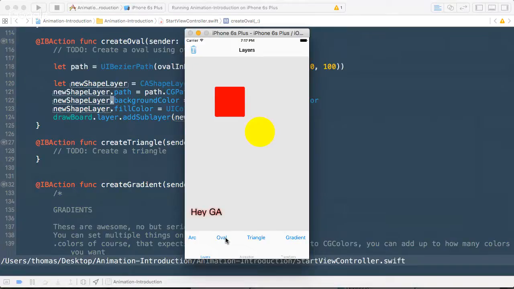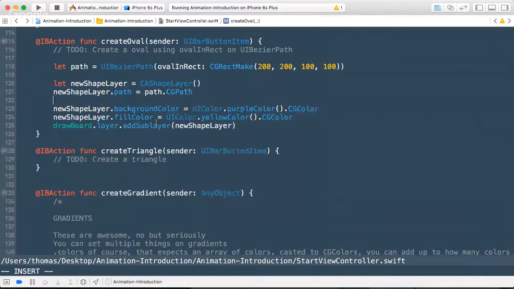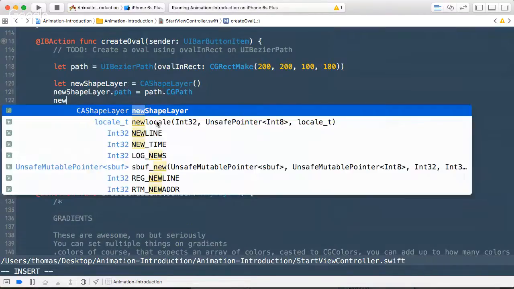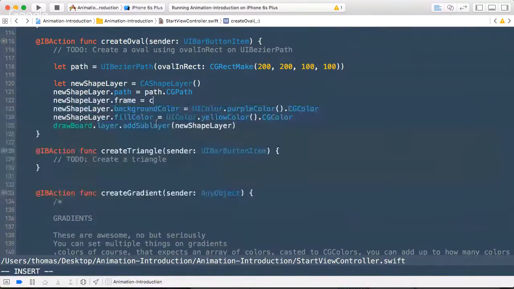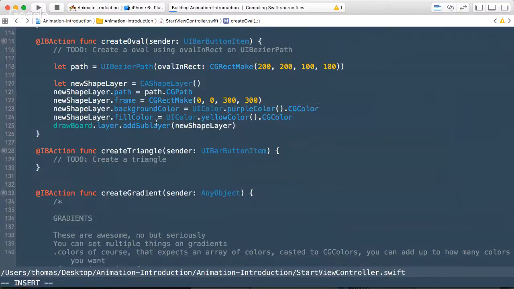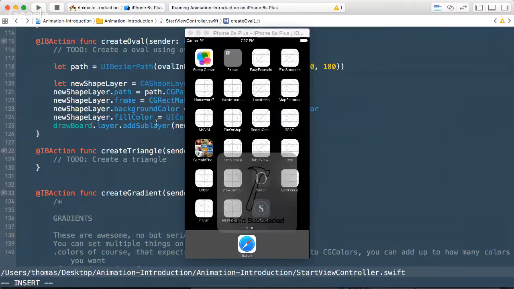Well, you don't see the background color because this thing technically doesn't have a frame, but let's say we say newShapeLayer.frame equals CGRect(x: 0, y: 0). This is a guess. Let's see if we see it now.